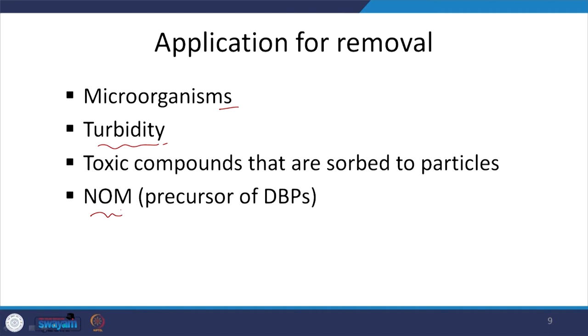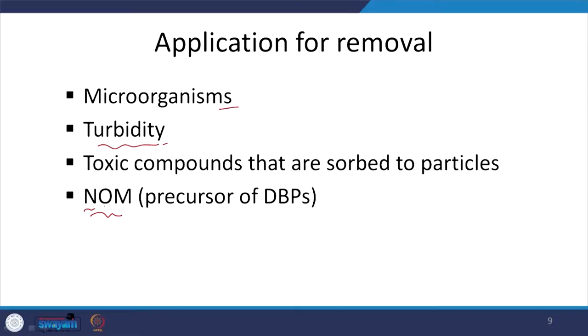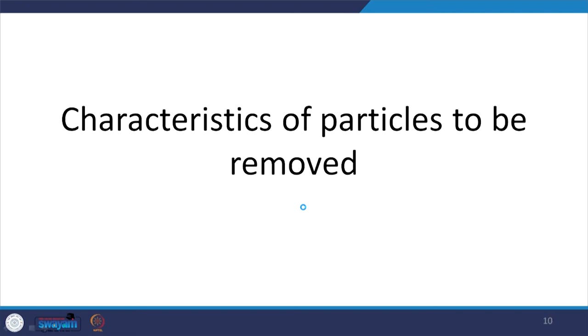Let us say I have river water, and if there is a thriving aquatic ecosystem, or there is rain that comes in contact with dead leaves and plants, they leach organic matter, cells, and that comes into the river. All this builds up and you have a lot of organic matter. And these are, as you know, precursors to DBP. So, I want to be able to remove these. How do I go about that?